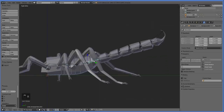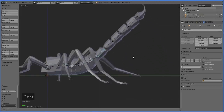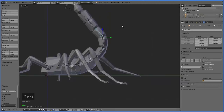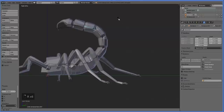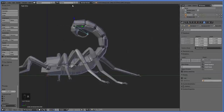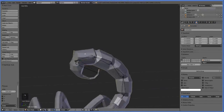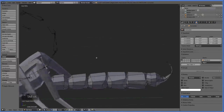All right, well, with that in mind, let's go ahead and see how this looks when we make it into proper scorpion shape. Now, you notice the tail doesn't have quite the same feel as the body that we built, or the legs that we built, but that's okay. I don't really care. That one's a little bit bad, though. We're going to go ahead and fix up this one since this is one that people are going to see a lot of. So let's go ahead and edit this.